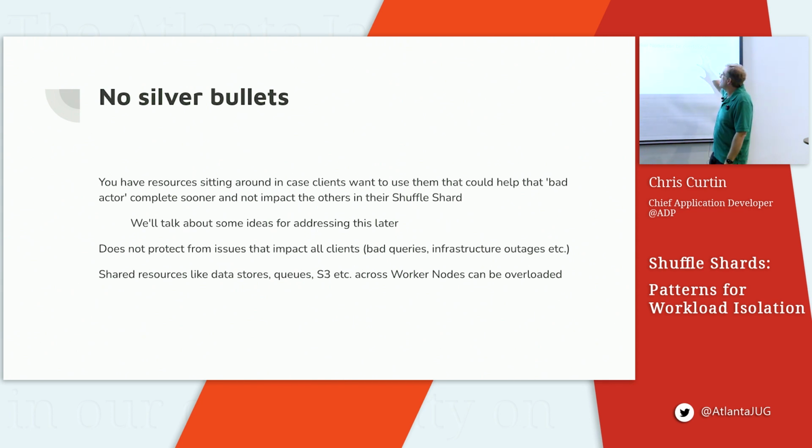It also does not protect against issues that impact all of the clients or that are shared resources. So this is not a pattern for how do I take my database and make it more resilient to being less impacted by a client doing something wrong. That's a whole other set of patterns. Database sharding.